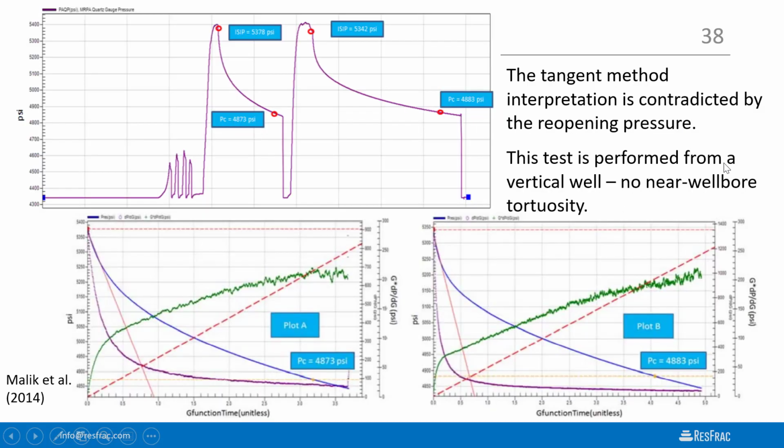A third example is microfrac tests, and we can look at the reopening pressure. So it's a little bit of discussion here, but first, one problem we have is that near wellbore tortuosity in horizontal wells is substantial, and so that means that the reopening pressure and the fracture propagation pressure when we do a fracture injection test in horizontal wells is not reliable.